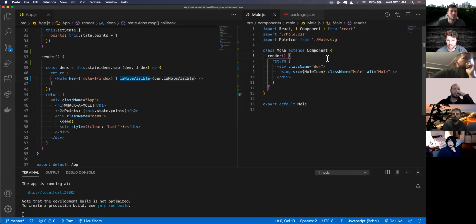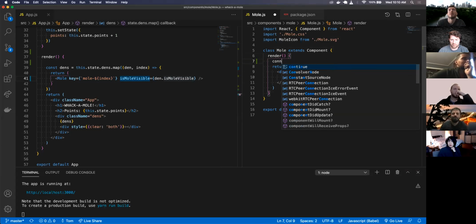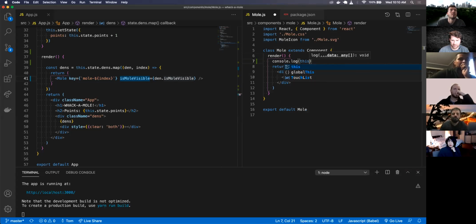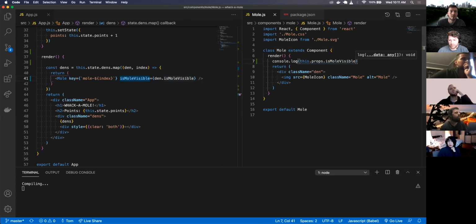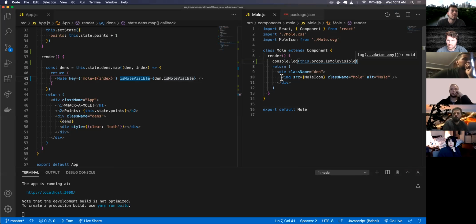This is something similar to that chalkboard thing. So right now I'm console logging this dot props dot is mole visible, and that's a true or false value. So how do I do some conditional rendering of this image based off of this true or false value? Do a ternary operator, so that if it's true, you display it. If it's false, you don't, based off the value of that.